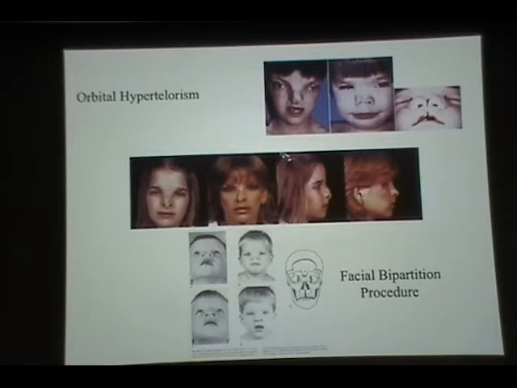Within about a week, 10 days, the world looks normal to them again. So your eyes and your CNS pathways that are controlling vision can accommodate very readily. You can pull these two eye fields in, and over time there may be astigmatisms and all sorts of stuff associated with it, but over time they can grow and accommodate and be able to see functionally normal. Hypertelorism, you can also have eyes that are too close together. There's not enough room, and they have to pull them apart.